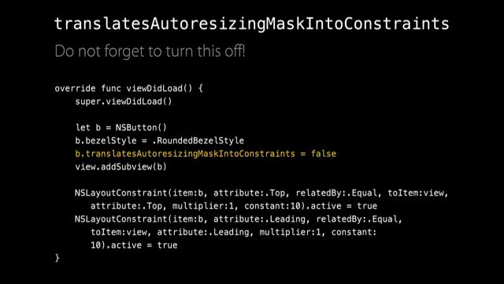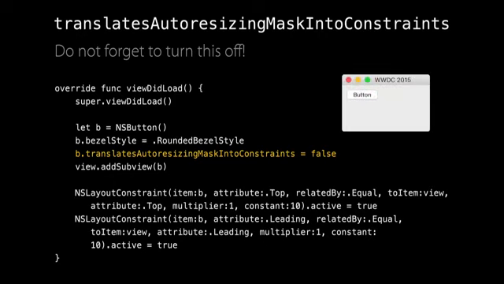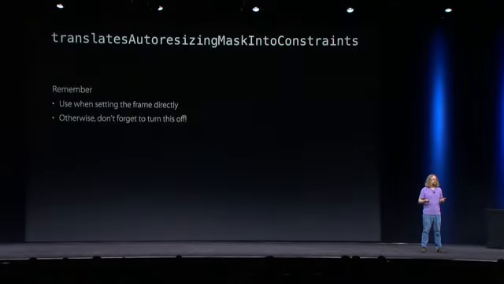If we go back to the code, and we just add a line to clear this flag, then things get much better. We get the layout that we're expecting, and the button's in the right place, the window behaves the way we'd expect. So some things to keep in mind about translatesAutoresizingMaskIntoConstraints. You usually won't need this flag at all. But if you find that you have a view that you need to position by setting the frame directly, then this will help you out. And again, if you're planning to position things with constraints, you need to make sure that this is off if you're not using Interface Builder.